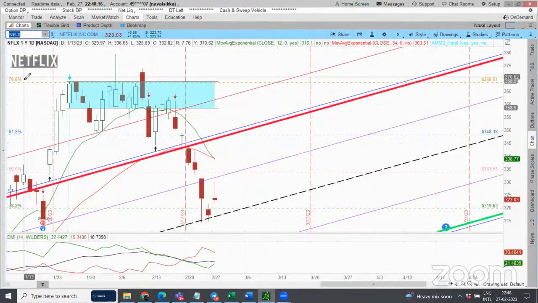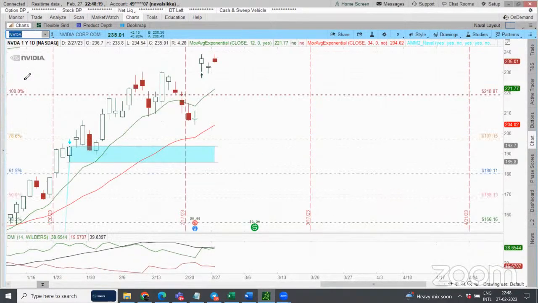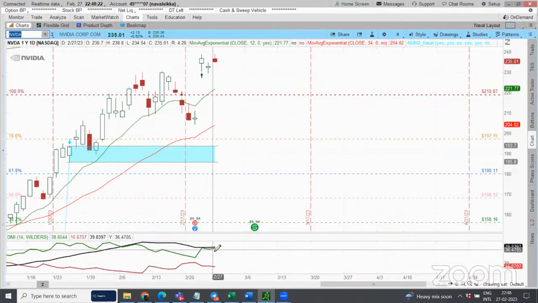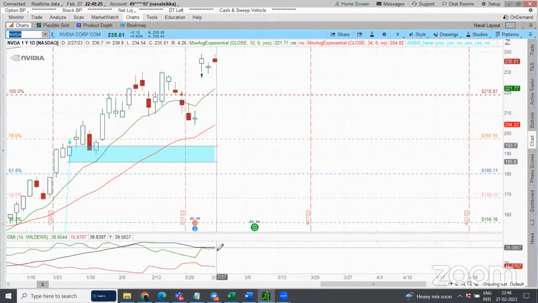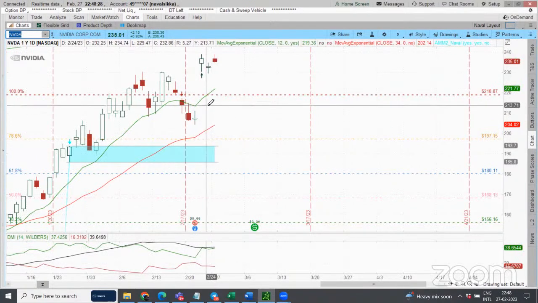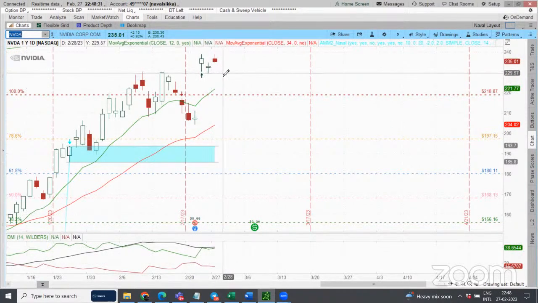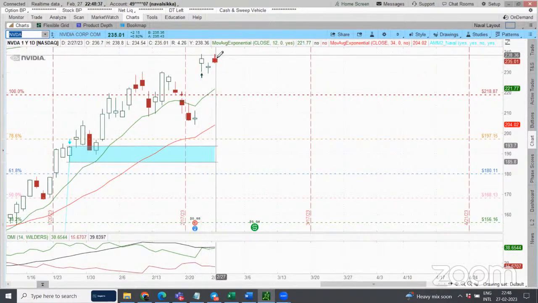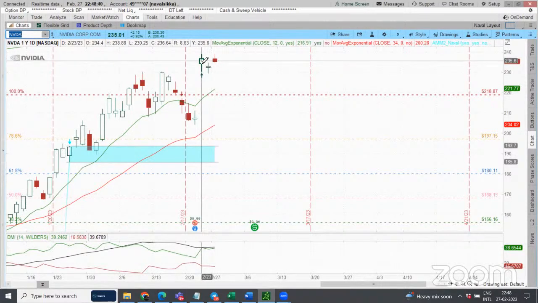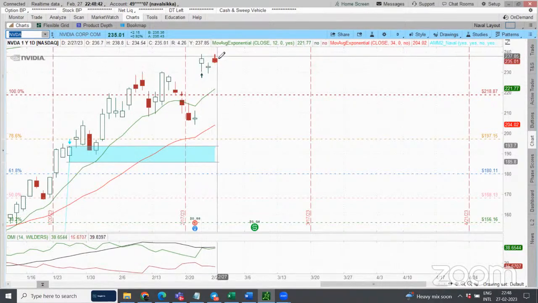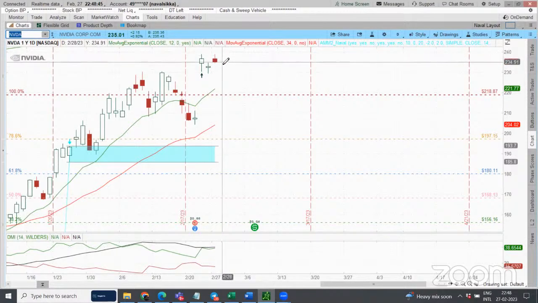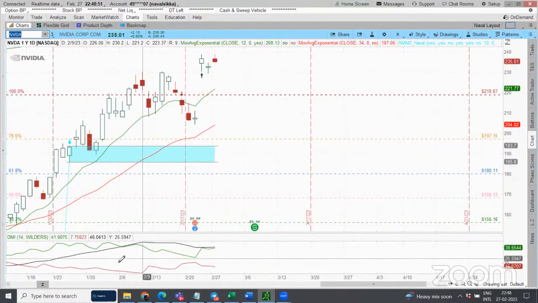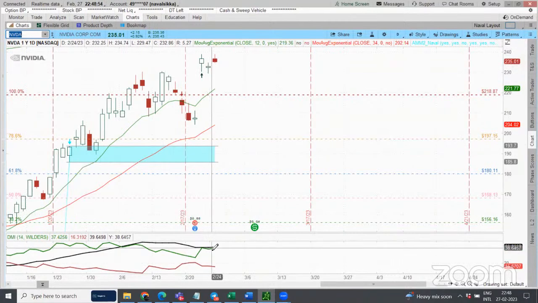Nvidia is showing some level of strength. It's super strong. You can see the strength. It's holding this massive earning gap. Maybe it comes around 229. If you want to do a short, this is kind of a double top, because the high is 238.80 and the other high 238.18. It's kind of a double top here. So if we have to do a short, we can try a short, but it would be risky because the strength in Nvidia is really, really high. There's no negative momentum at all.